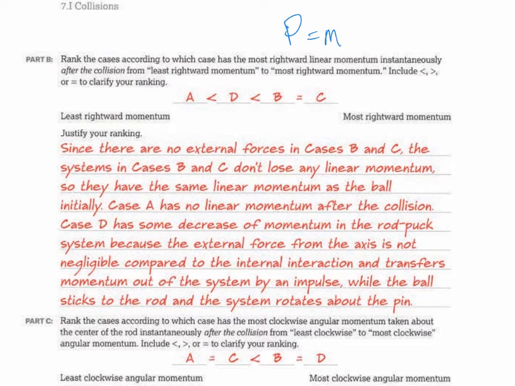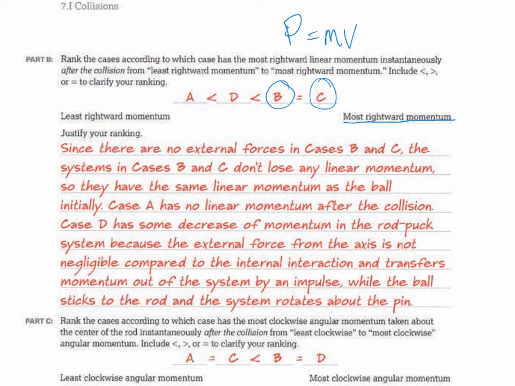All right, in part B, they want you to rank the most rightward linear momentum. And keep in mind, in the beginning situation, all of the pucks were moving to the right, but only a couple of those actually conserved linear momentum. So the ones that conserved all the linear momentum will have the most rightward momentum because it'll have all the amount of momentum that the system started with. And so that would be B and C. They perfectly conserve that linear momentum, therefore they will be equal in having the most rightward momentum. The pucks weren't traveling any faster than each other and they have the same mass, so therefore they're the same.